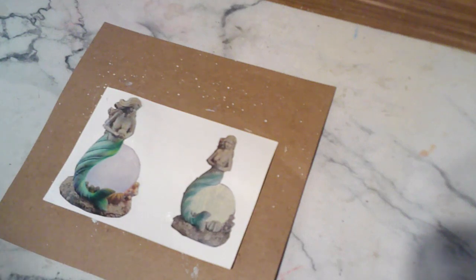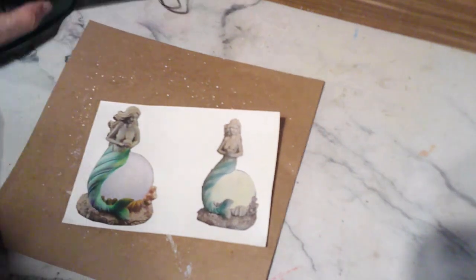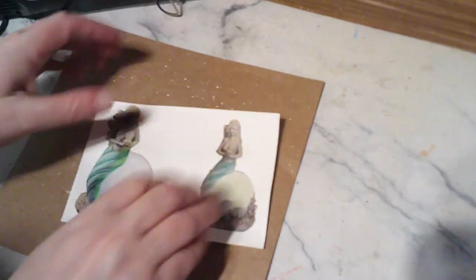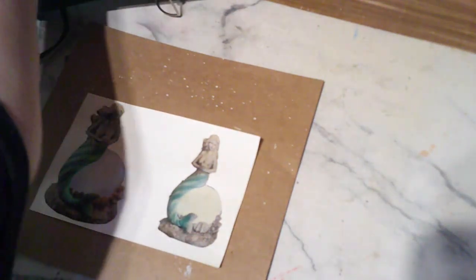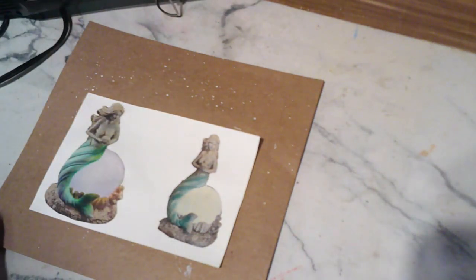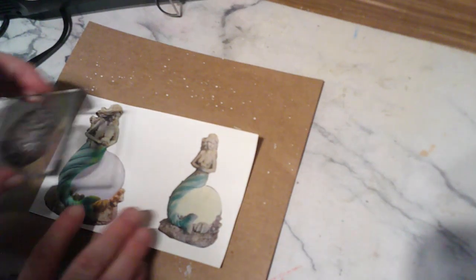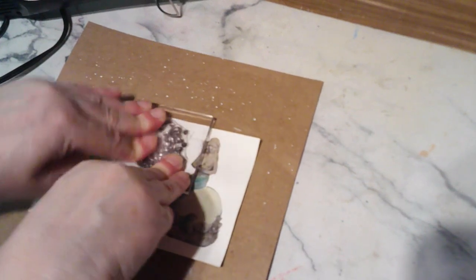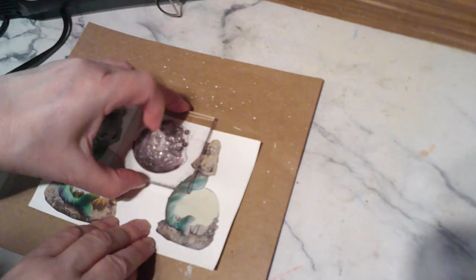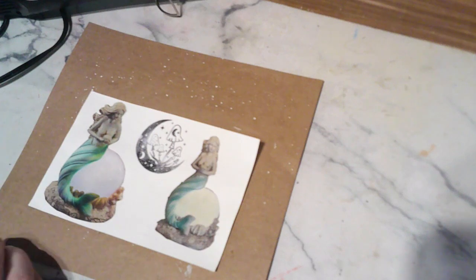Okay. I'm going to dry these, and I'll be right back. Oops. Okay, I am back, as she drops the heat tool. All dry. Okay, now. Probably should have only done one. Hindsight, you know. But let's put the moon, which could be considered imaginary. I mean, the moon don't have mushrooms in it, right?